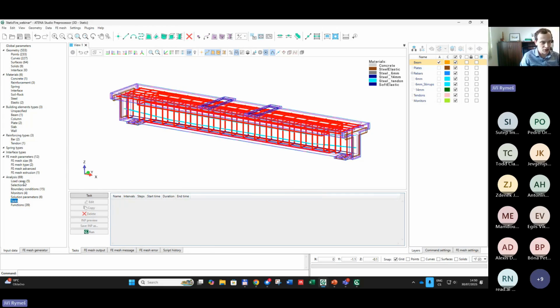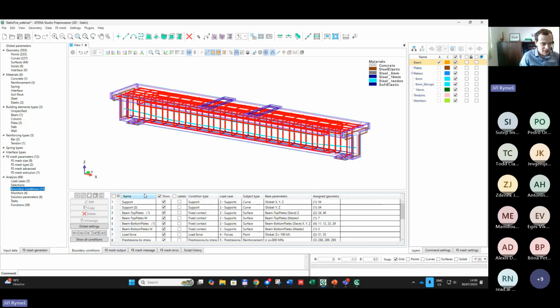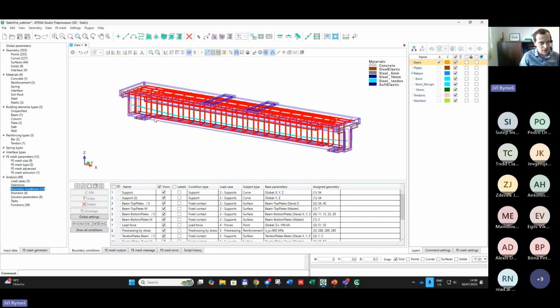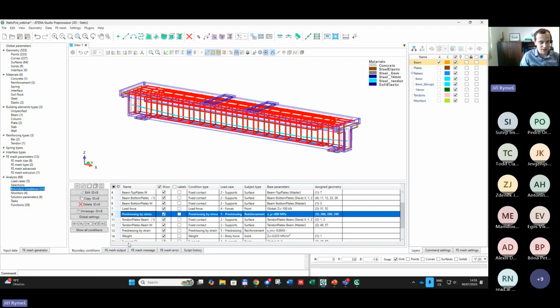The boundary conditions in here are not so complicated. I have multiple master-slave conditions to connect the load plates on top, the supporting plates, and the plates at the ends. I have a function for applying the pre-stressing.